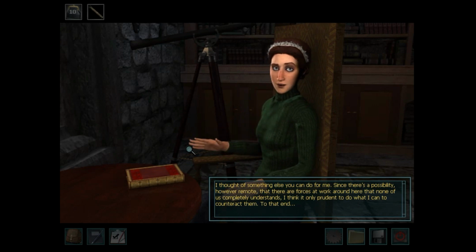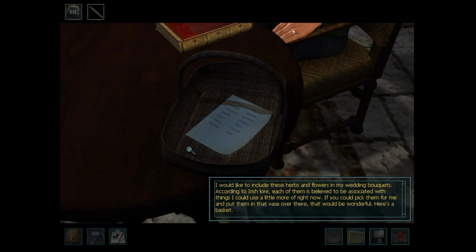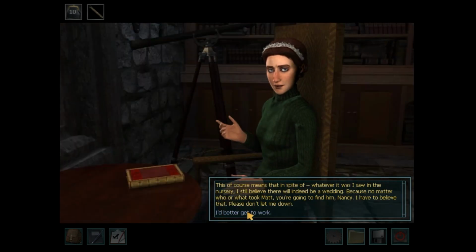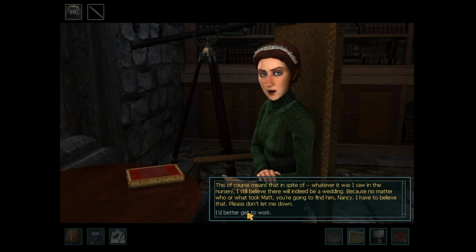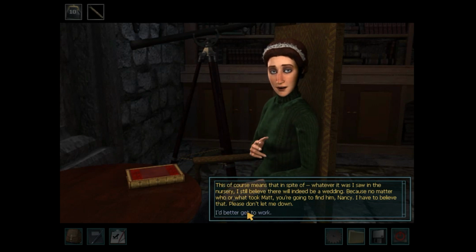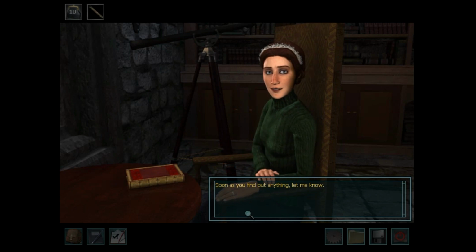Anyway, I thought of something else you can do for me. Since there's a possibility, however remote, that there are forces at work around here that none of us completely understands, I think it only prudent to do what I can to counteract them. To that end, I would like to include these herbs and flowers in my wedding bouquets. According to Irish lore, each of them is believed to be associated with things I could use a little more of right now. If you could pick them for me and put them in that vase over there, that would be wonderful. Here's a basket. This, of course, means that in spite of whatever it was I saw in the nursery, I still believe there will indeed be a wedding, because no matter who or what took Matt, you're going to find him, Nancy. I have to believe that. Please don't let me down. I'd better get to work. As soon as you find out anything, let me know.